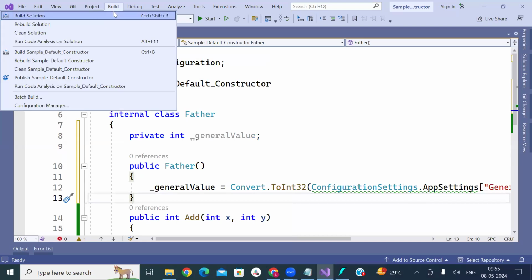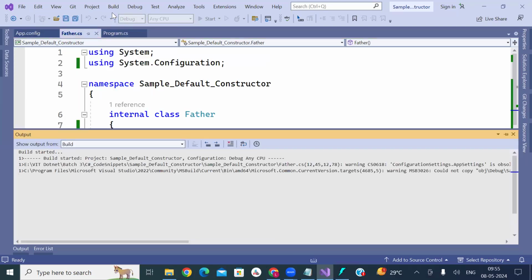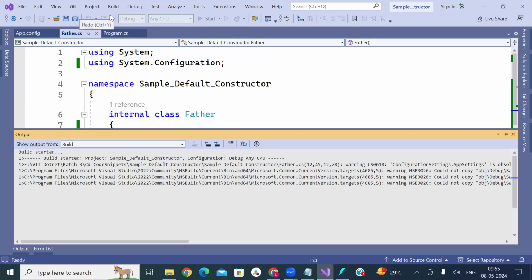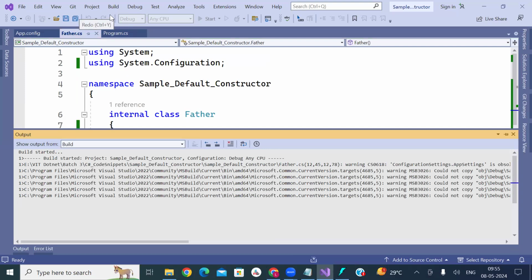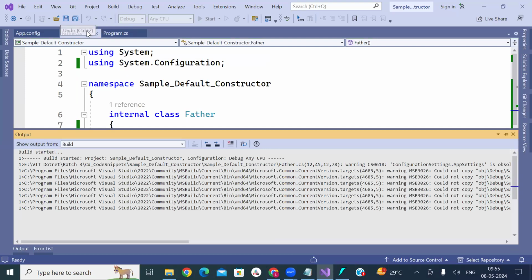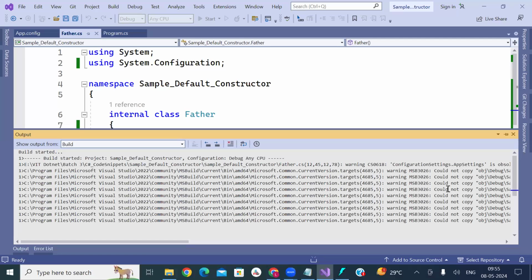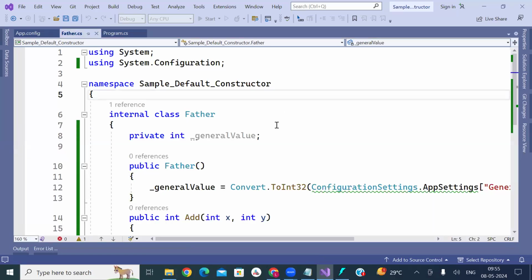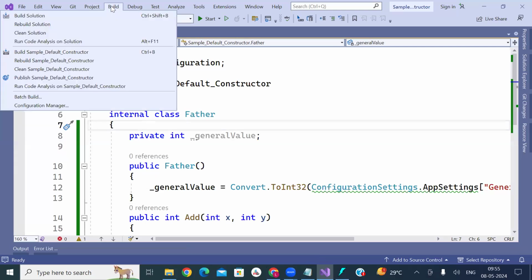Now build the project. Wait. Let me clean and build.